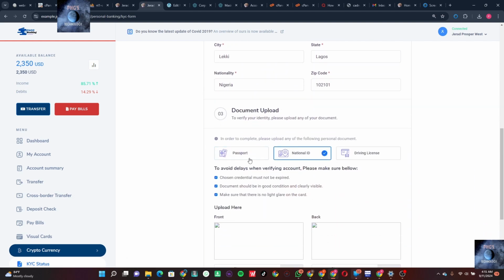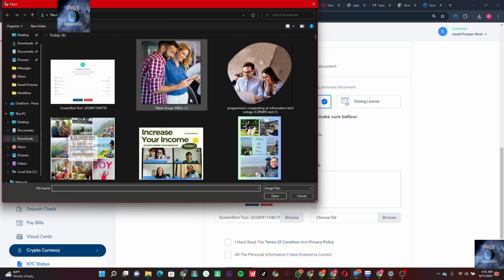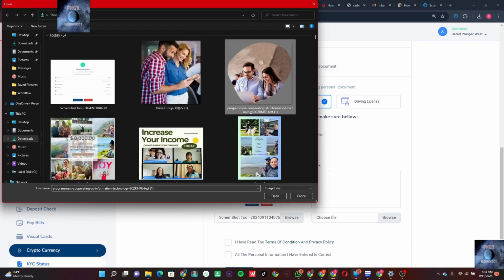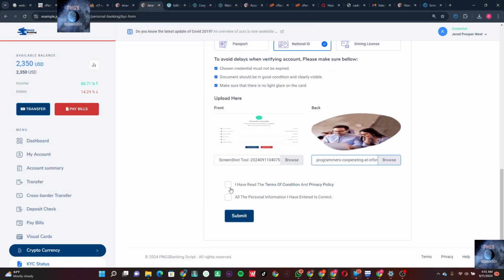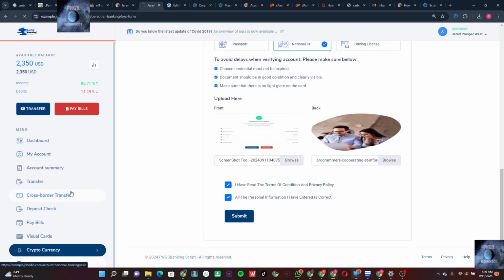Then choose file. You can choose this one as front, choose this one as my back. I click on submit. So at this point I have submitted my KYC. I'll click on OK.